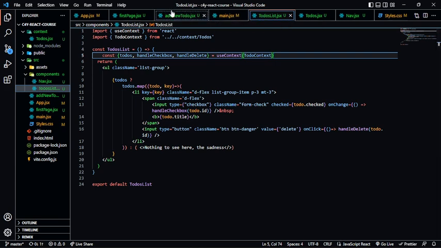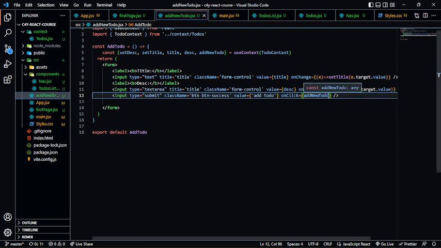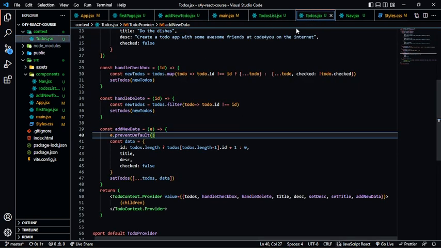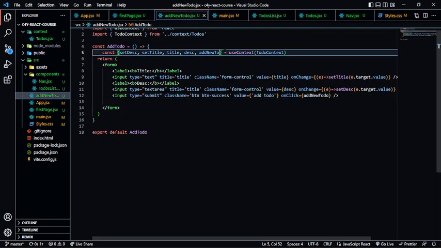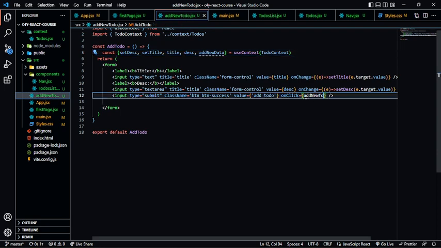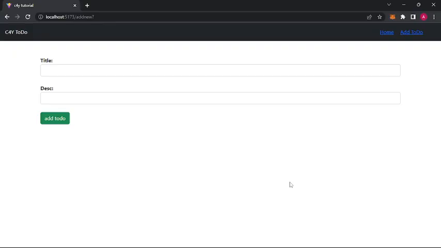Let me cross check. So addNewTodo. Let's see, did I name that right? So yeah, guess as much. It is not addNewTodo, it is addNewData. So I need to change this. I'm just trying to run from errors. So yeah, let's see. Let's reload.